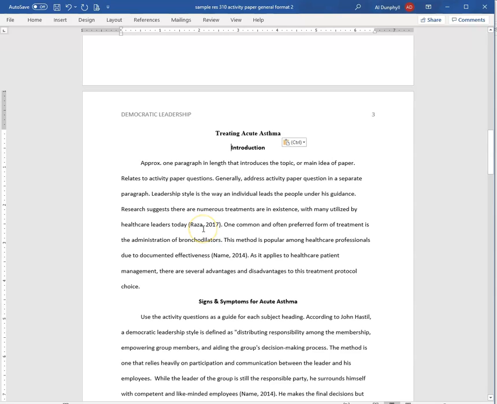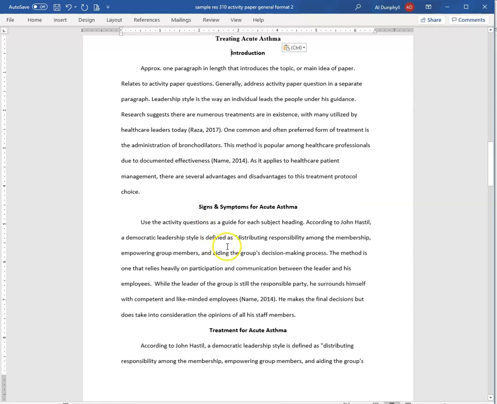So depending on if there are 3 or 4 activity questions that you have to answer for a particular module assignment, then you're going to have, at least in the middle of the body of the paper, 3 or 4 paragraphs that are specific to the activity questions. There's probably more, but at the minimum. So again, use the activity questions as a guide. Your introduction is just introducing the reader to your topic and your subject matter.